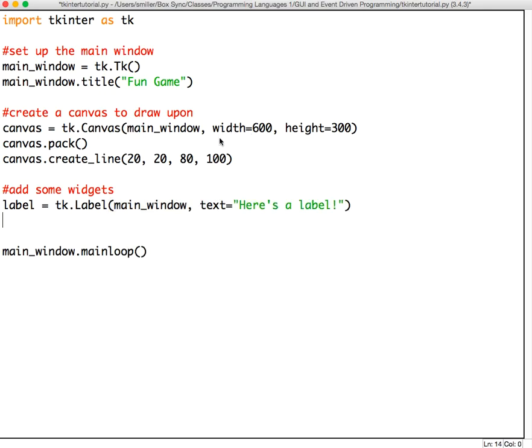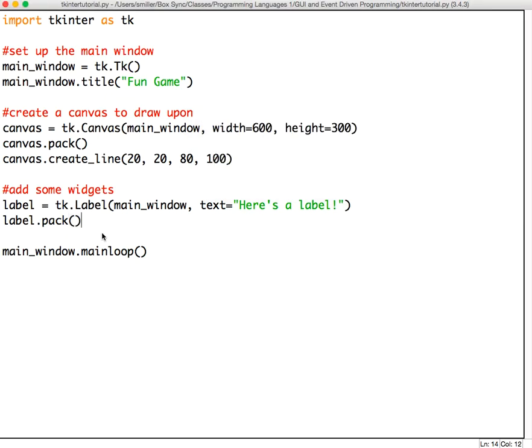It is set to have its parent be my main window. It's not yet been allocated space on that main window. In order to do that, we're going to use the pack function like we did for the canvas up here. We'll be talking more about pack in a future video, but for now, pack is going to basically pack this label beneath the canvas at this point. Okay, and we can run this and see what happens.